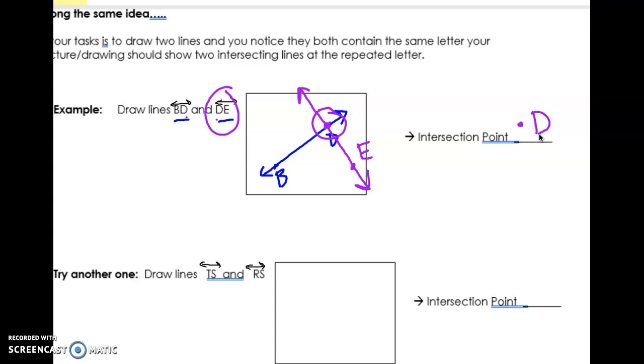Again, if drawing on the computer is very difficult, please feel free, I'm going to make this submission also allow for you to draw it on a sheet of paper and then also take a picture and submit it that way. So again, reach out if you need help. I completely understand if there are some technical glitches, but I need you guys to communicate with me so I can help you out. All right, good luck.